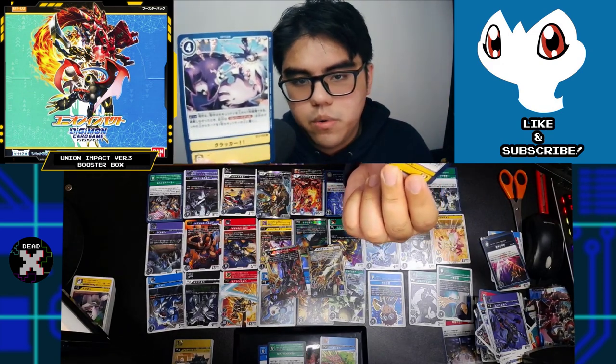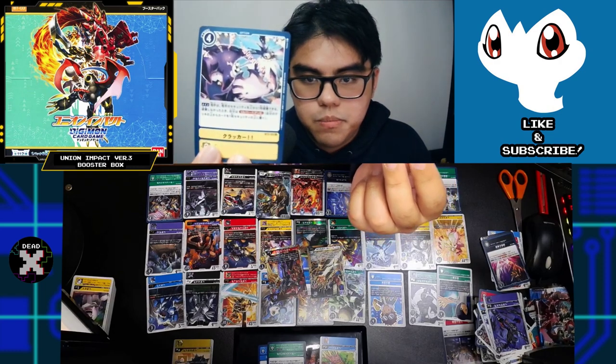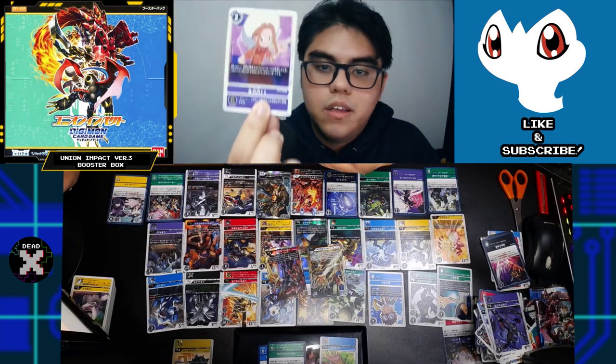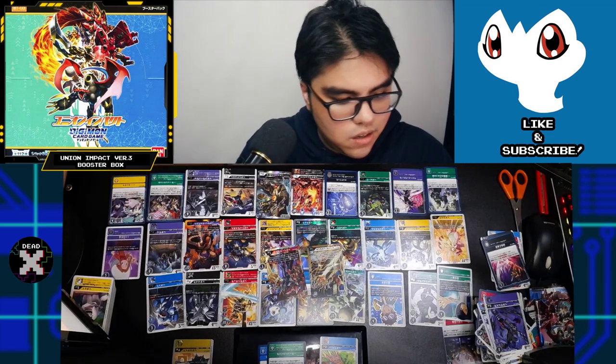It's an option card where Cherubimon, the good Cherubimon, is starting to turn into the corrupted one, the purple one. And the last card we got is Mimi Tachikawa. Alright, so that's it, guys.